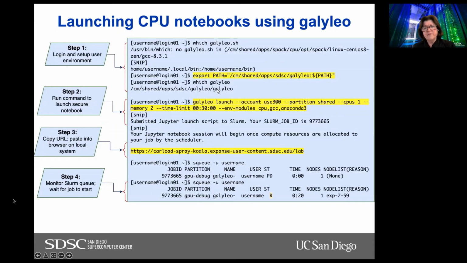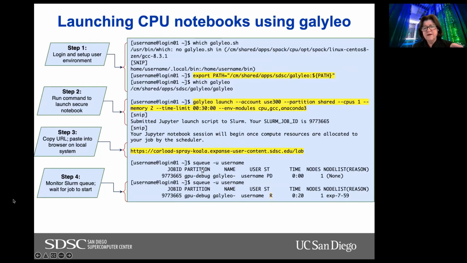So now I'm able to find the command, and then I run a command. You need to have an account, a valid one, and then some time limit. This is a very simple example, but I'm snipping out a lot of information. Galileo prints out comprehensive feedback information, giving you status information for what you asked for. And those all get saved in a directory called .galileo in your home directory. So I get my Slurm job ID, and more importantly, I get this funny looking URL that I put into my web browser, and then I just sit there and wait.